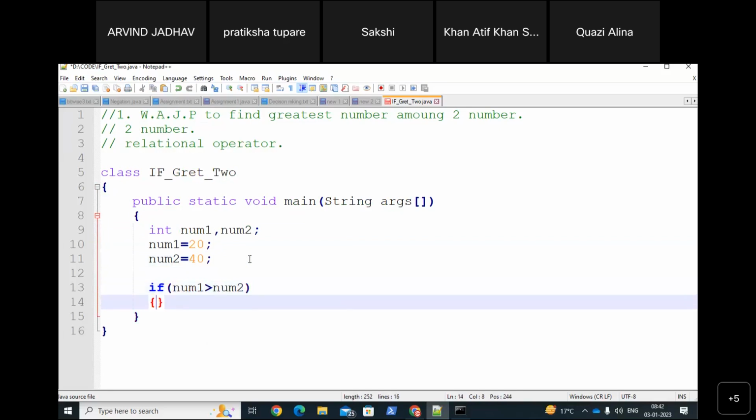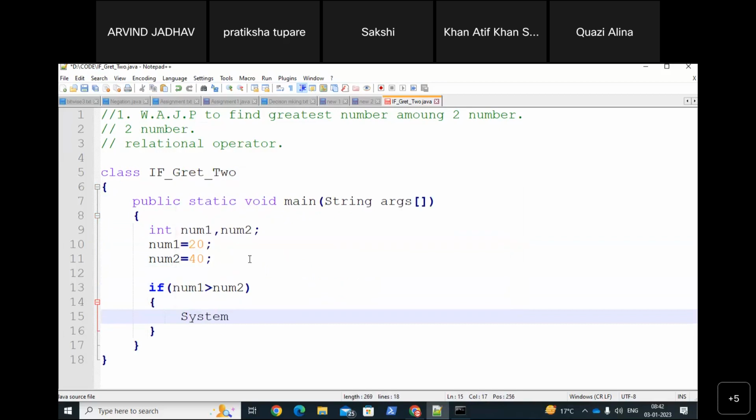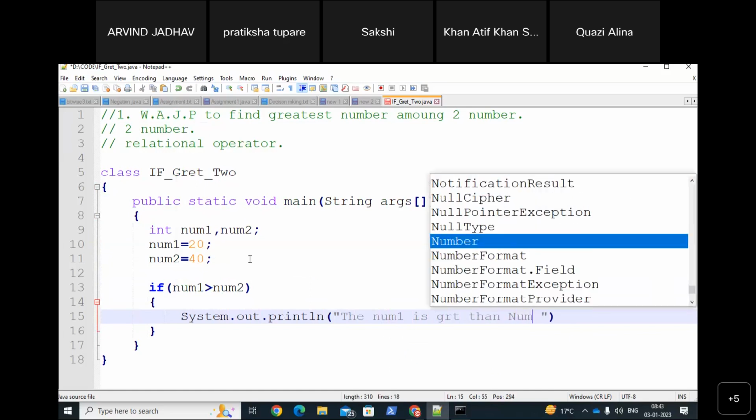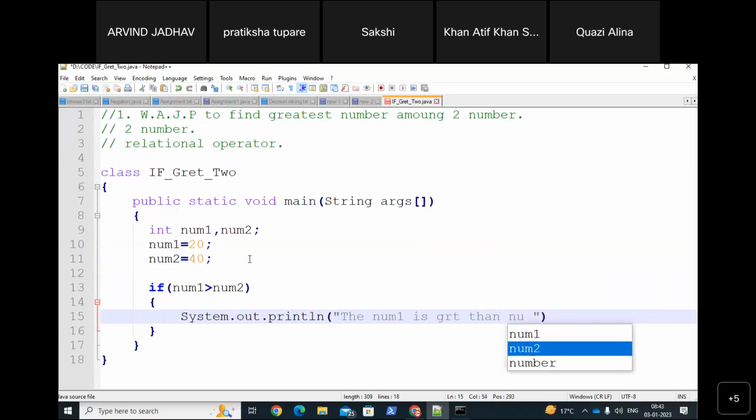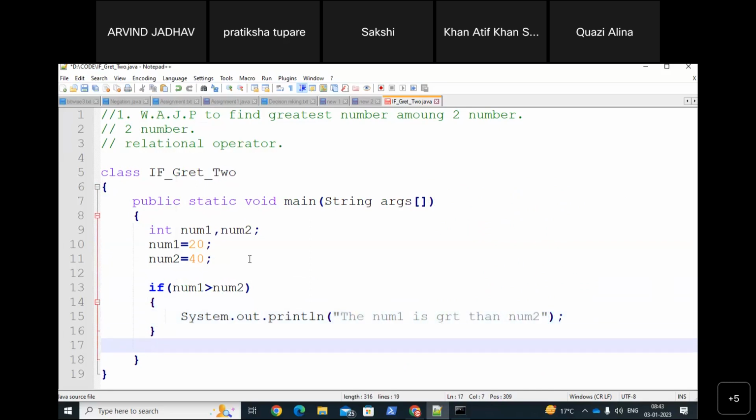If it is true, then print num1 is greater than num2, to display the message. Okay, so this is my business logic. See, if num1 is greater than num2, then it will print this statement.